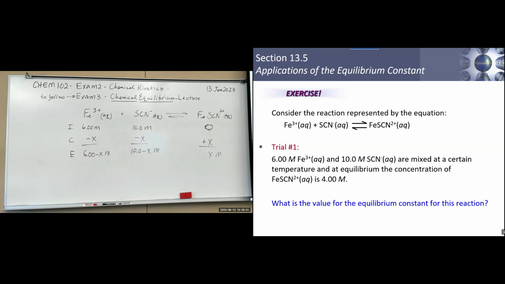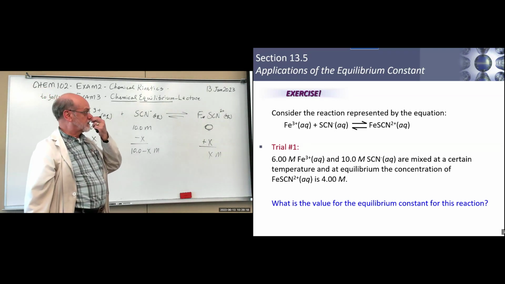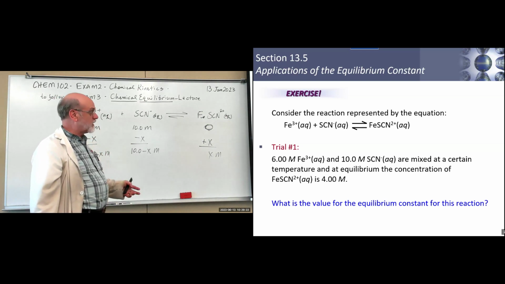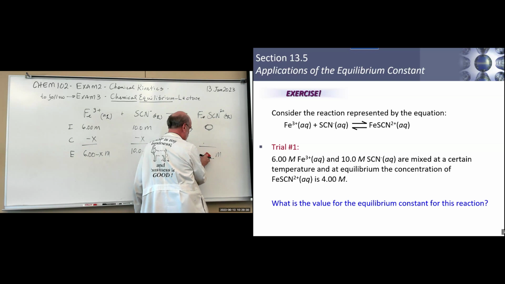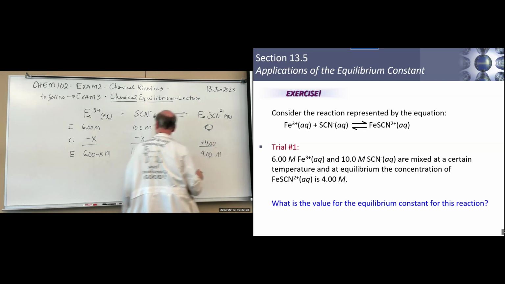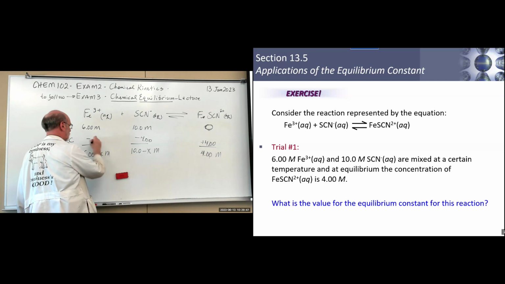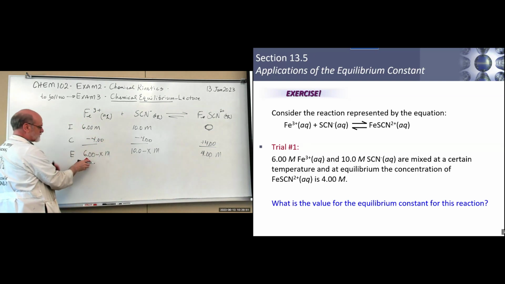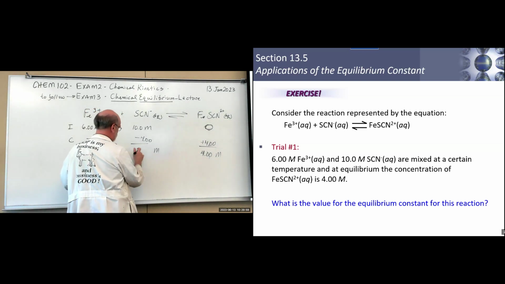So let me see. Okay, while that's true, they're giving us information there that I didn't take advantage of, did I? At equilibrium, the concentration of this one is actually 4. So they told us that this concentration is 4 molar, right? And so we added 4 molar here. Well, what does that mean over here? That means we subtracted 4 molar here, and we subtracted 4 molar here. So what does that mean for this one? 6 minus 4 is what? 2, isn't it? And this one is 10 minus 4, which is 6.